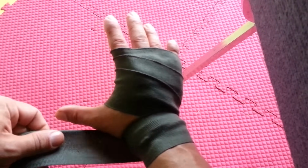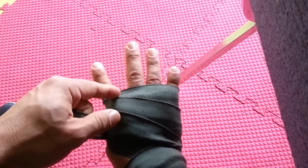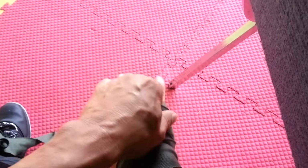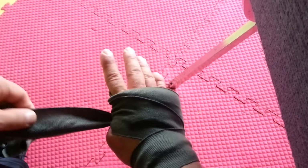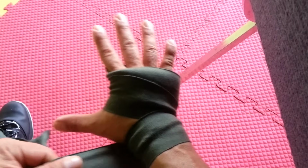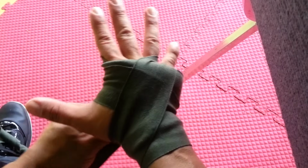Okay? Now, what I'm going to do is, remember that little lip that I left right here? What I'm going to do is I'm going to snug that up underneath there, just like that. See how that looks? Okay. Now, what I'm going to do is this part. Now I'm going to bring it over. See how I did that right there?